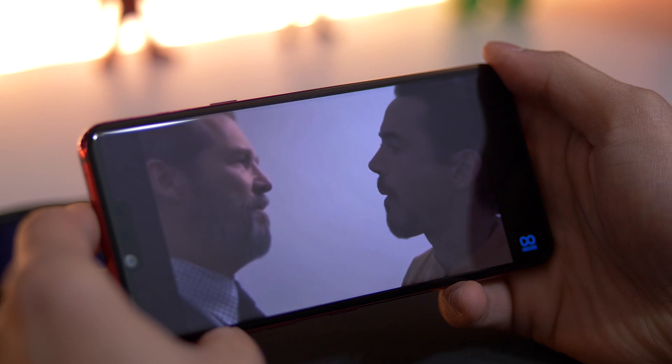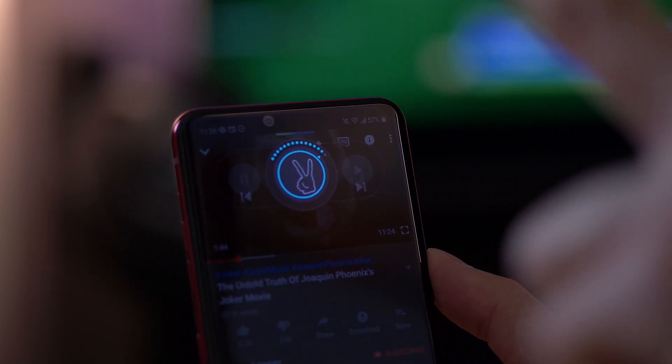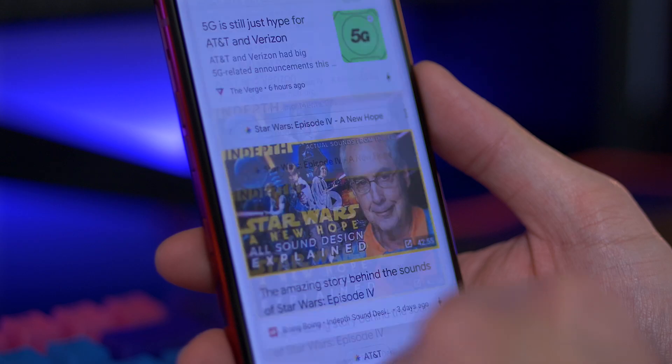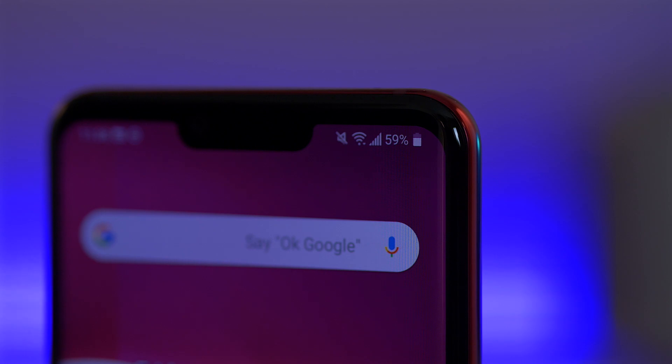Who is the LG G8 for, and should you buy it? To be honest, I really can't say who this is for, because there are so many other great phones on the market at this price point that the LG G8 just kind of gets overshadowed. Don't get me wrong — I do like this phone a lot. It has a great screen, good audio, and a bunch of extras that a lot of people are after. But I think LG is focusing in the wrong areas. The dual camera system is a step behind the competition — it's nowhere near Pixel 3 level and not even up to Galaxy S10 level. It launches this week for $820 in the US, and I think that's a little too high an asking price, especially when the Pixel 3 and Galaxy S10 are out on the market right now.